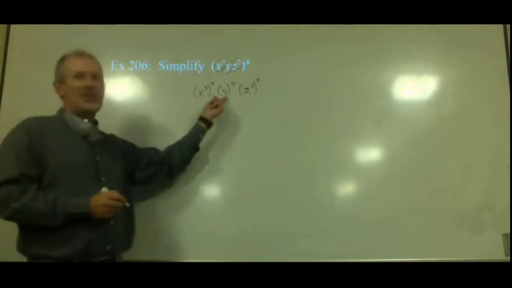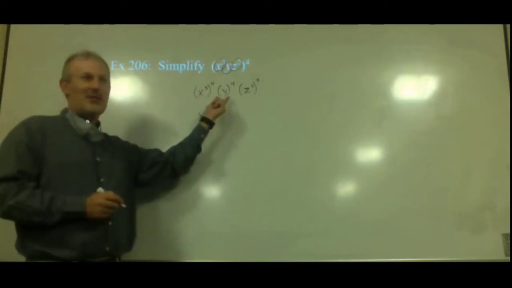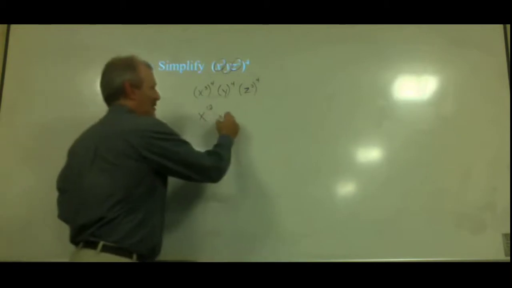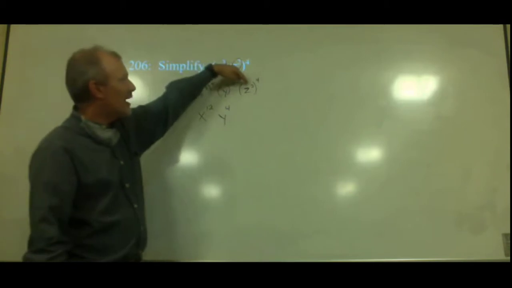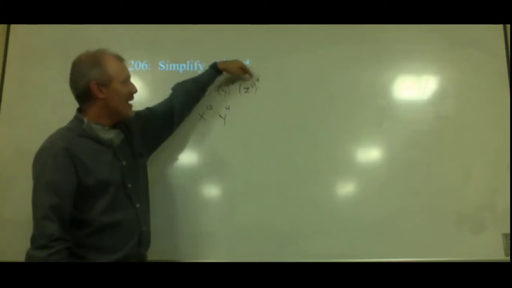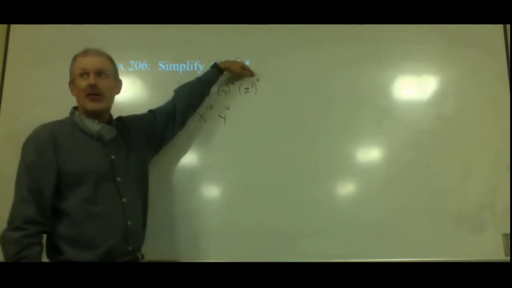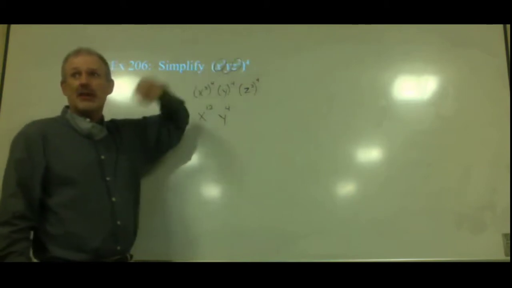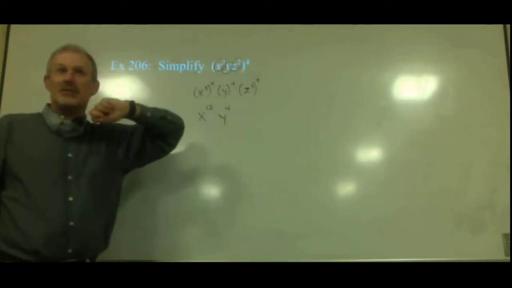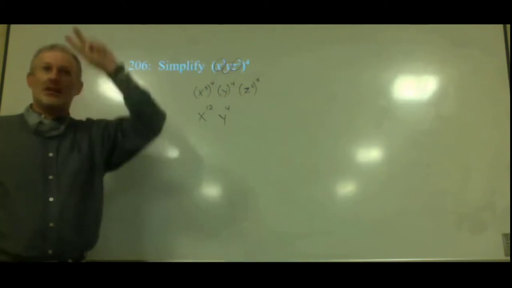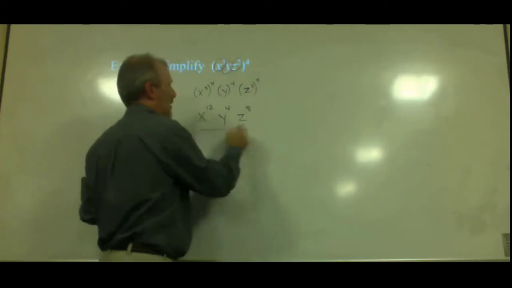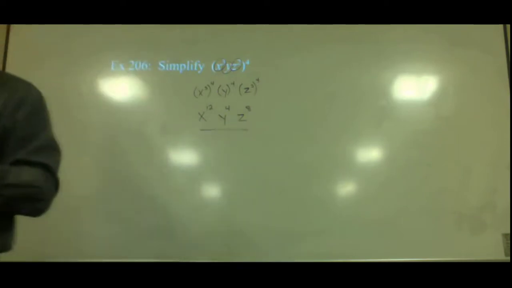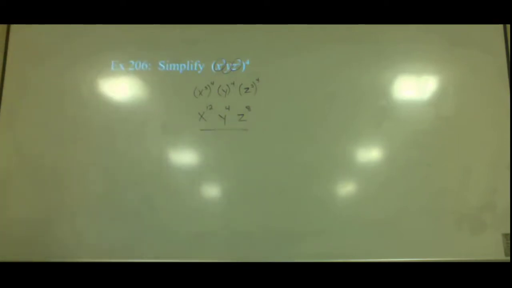Now this one's an easy one because there was no exponent there in the first place, so this is just y to the 4th. Okay, and what about the z squared? So it's a z raised to the 2nd power and then also raised to the 4th power. That will be z to the 8th. You multiply those exponents together. When you have one base and 2 powers, you multiply them together. And then that would be your answer. So when you're all done, each letter should just be there one time and should have only one exponent.